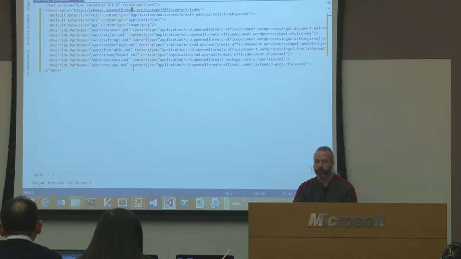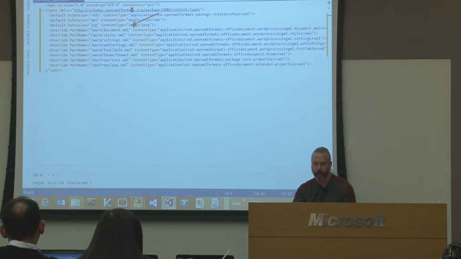And so one thing we notice is we have a bunch of part names and content types. This defines what kind of MIME type, because it uses a similar scheme to the MIME types. It defines what types are in each of the parts. So if we look at the document right there, that is the document XML part, which will contain the body of our document.